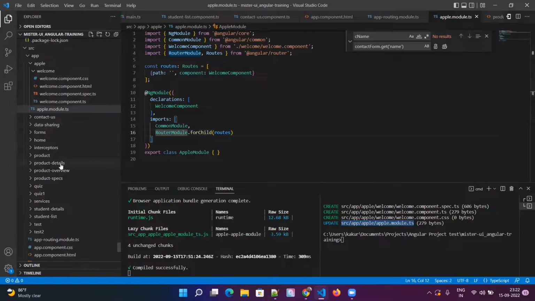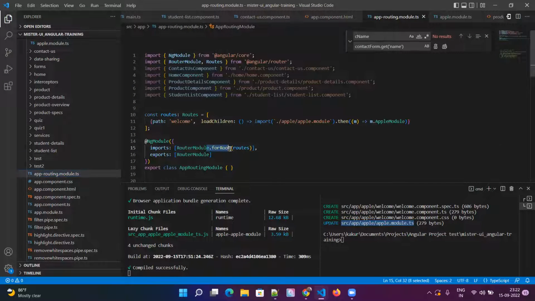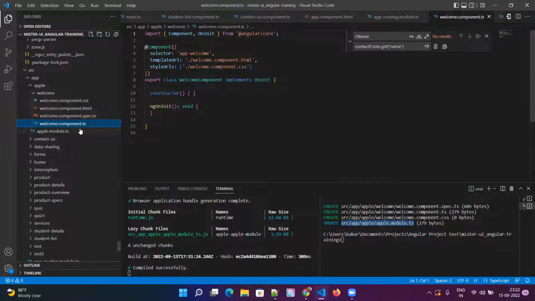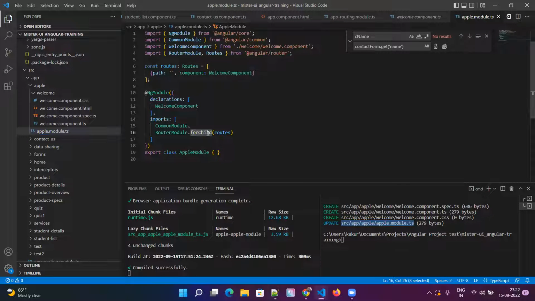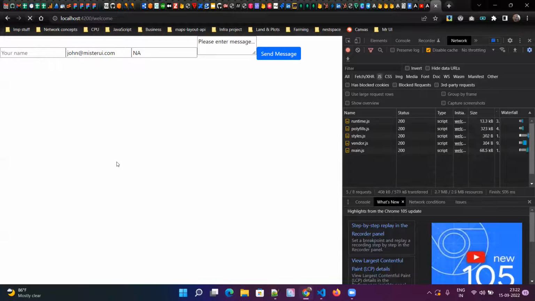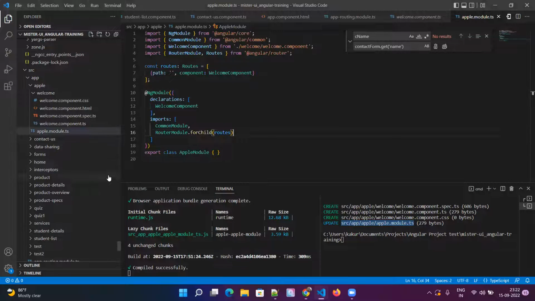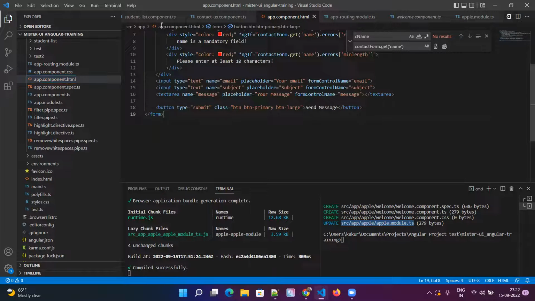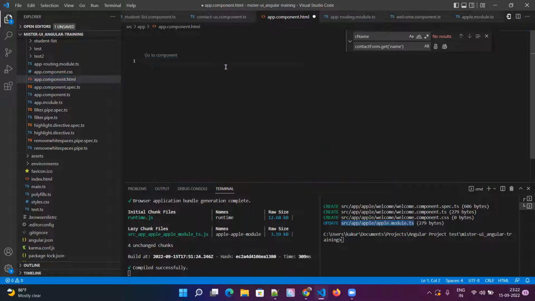So instead of RouterModule.forRoot, here if you see, we are using the forRoot method. This is for root level paths. But when it comes to the child modules, this must be forChild. These are all child routes. Now if you go back and refresh, we must have the router outlet here, otherwise routes will not display.